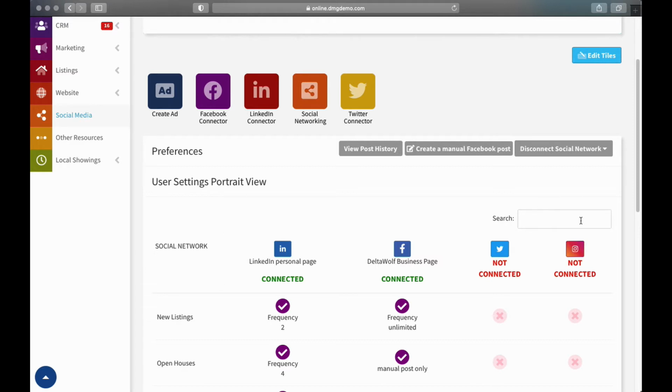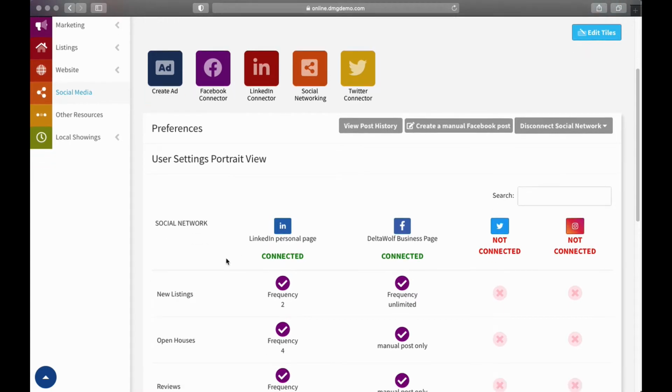Now we have cleaned up this interface so that everything lines up real nice. Everything is a little bit easier to understand and easier to come in here and quickly identify what you have turned on and what you have turned off and how often it should post, things like that. So we'll just go ahead and take a run through these settings, and you can see the kinds of things that can be posted here.